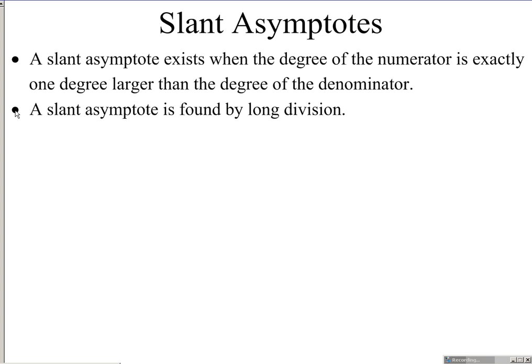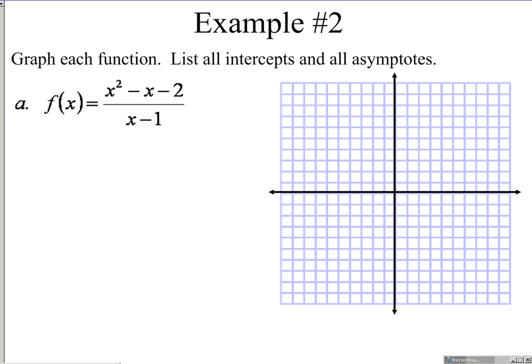So we're going to do everything the same way that we did in section 2.7a. We're going to list all the same information, but now we need to check and make sure that we don't have a situation in which we have a slant asymptote in our function. Factor this. The numerator factors as x minus 2 and x plus 1. We can see that none of the factors are going to cancel. Since none of the factors are going to cancel, we know right away again that there are no holes in our graph.